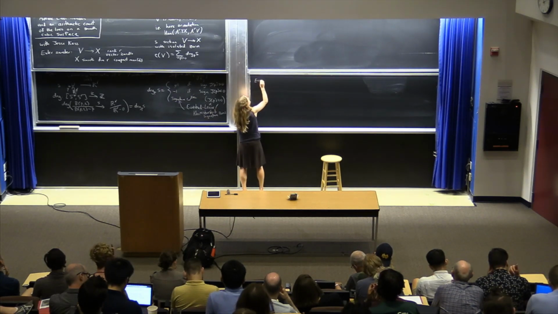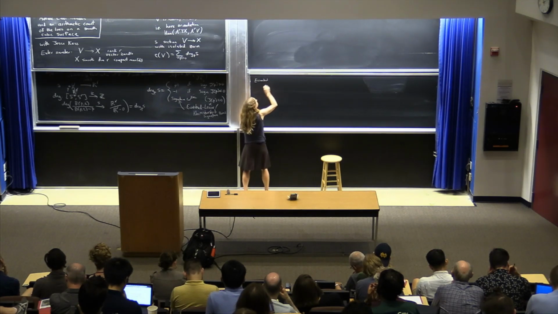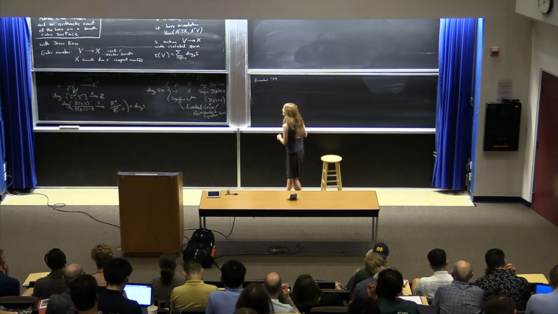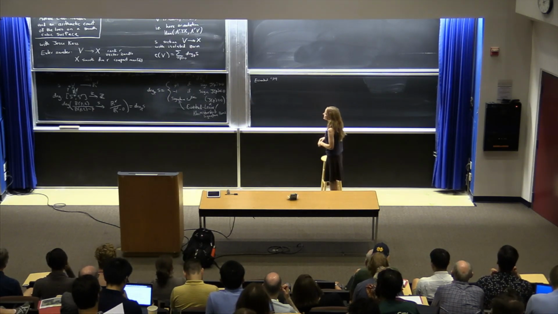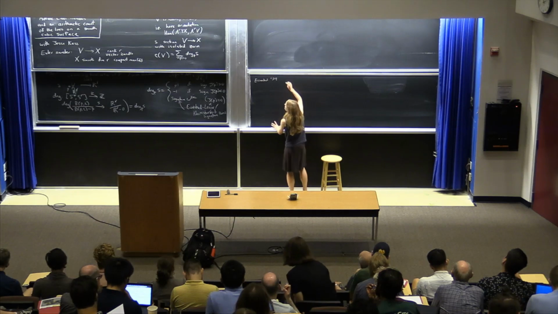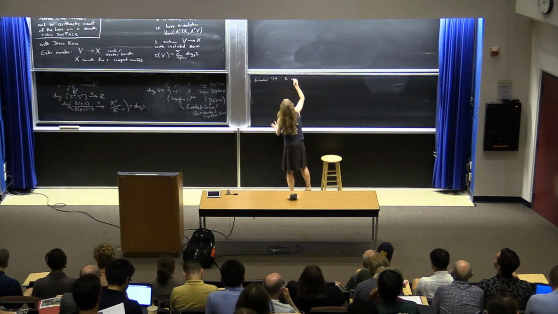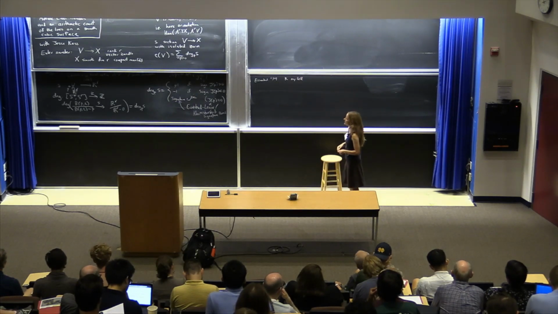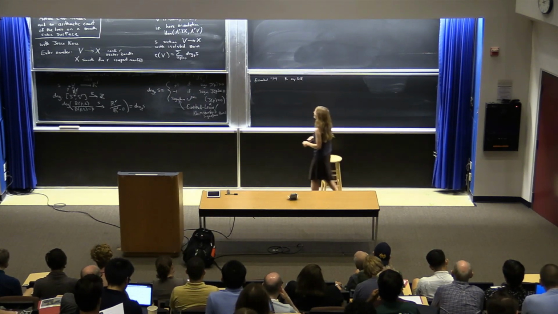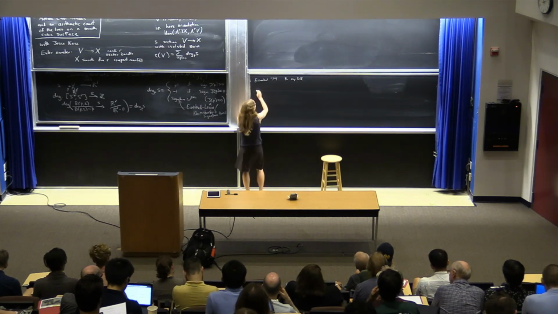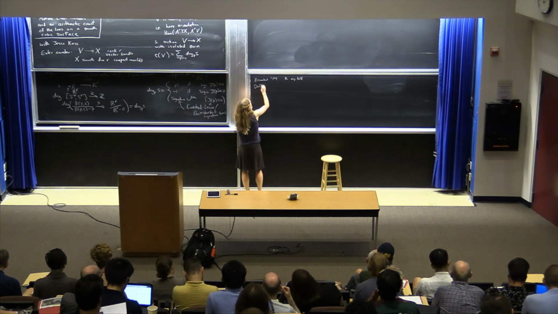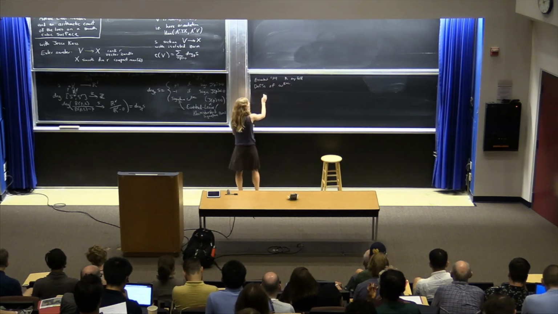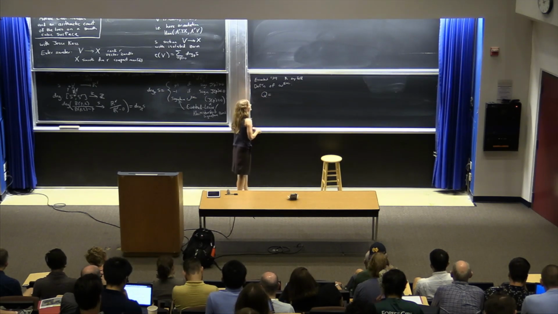Eisenbud, in I guess 79, suggested defining this over an arbitrary field, so K, any field. And in the signature formula, we'll take K equal to R and get a symmetric bilinear form over R. And here's the definition of this symmetric bilinear form. It's on the following vector space.